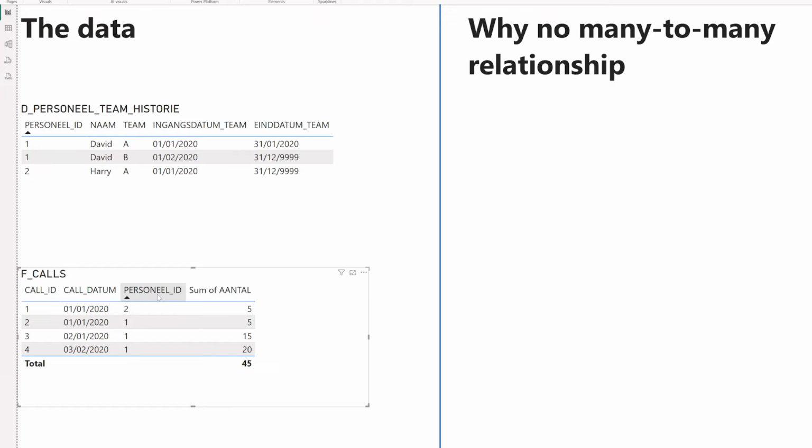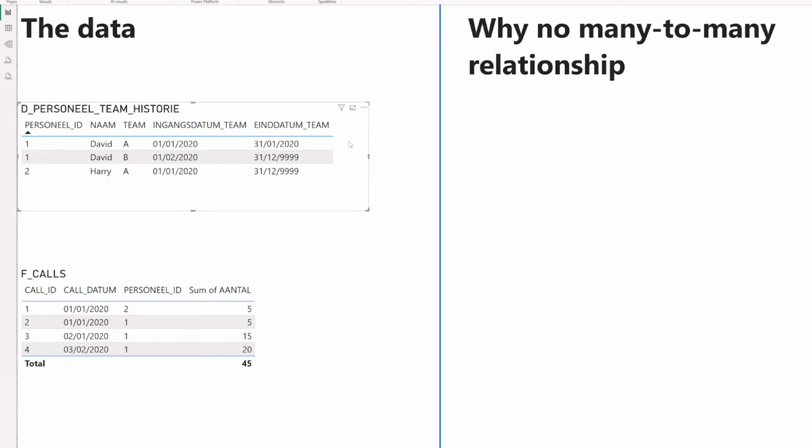So it should be a unique identifier for each employee, and it is. However, it doesn't take team history into account, which we will get to in a second. And the last column is a column containing the amount of calls that specific employee handled that day.